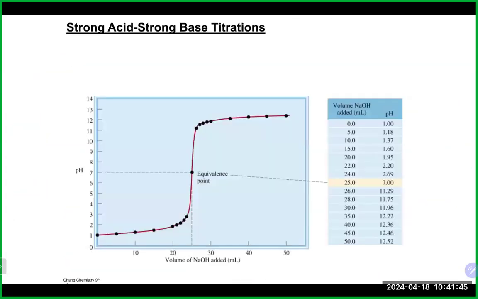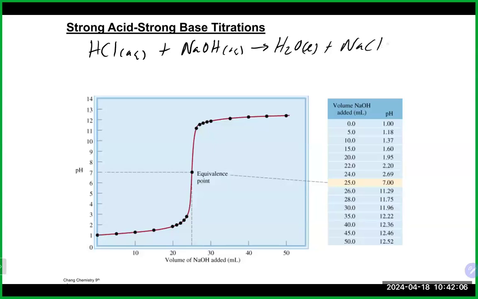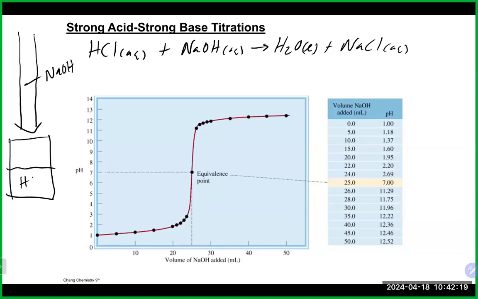So the first type of titration we're going to talk about is a titration of a strong acid with a strong base. So we're going to look at HCl, which is a strong acid, with sodium hydroxide, which is a strong base. It's going to do an acid-base reaction here where we will get water and our friend sodium chloride in this case. For reference, up in the burette in this titration is the sodium hydroxide. So we're going to add the sodium hydroxide to our HCl in this case. So we're going to do that adding type situation.